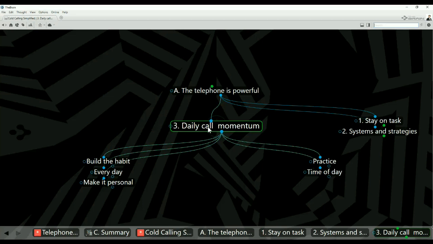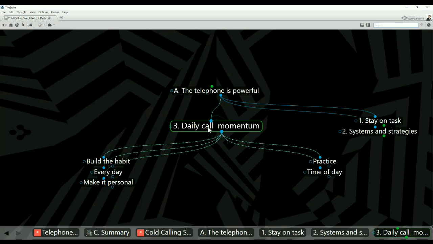And of course, you will need to make it personal because you are the equation. You are the knowledgeable person in commercial real estate to make this work. No one else can make your calls. You know the market, you know the properties, you know the people. So make it personal, put yourself into the equation.